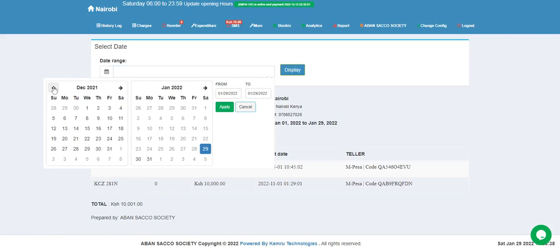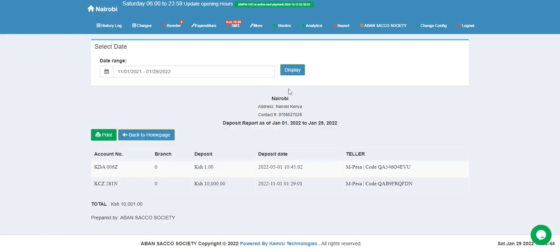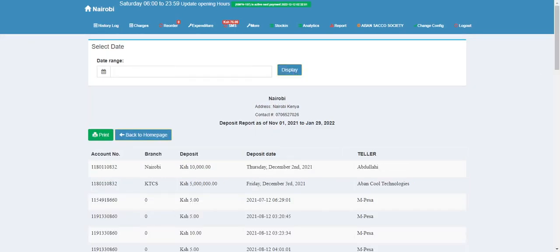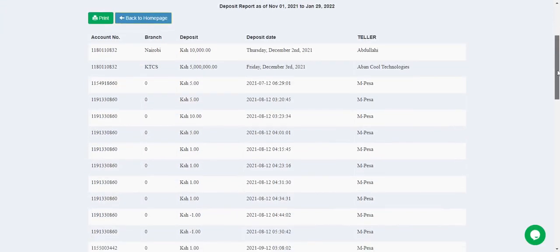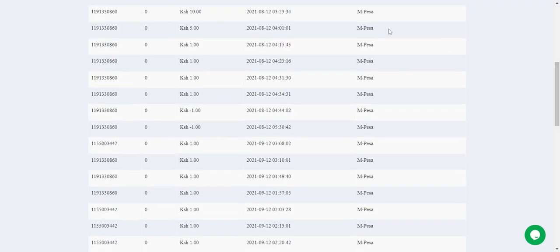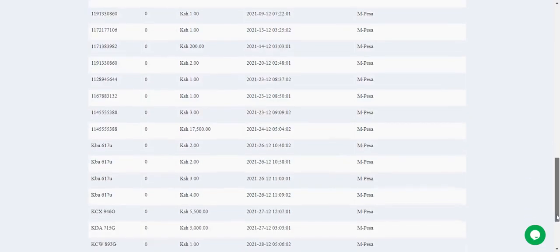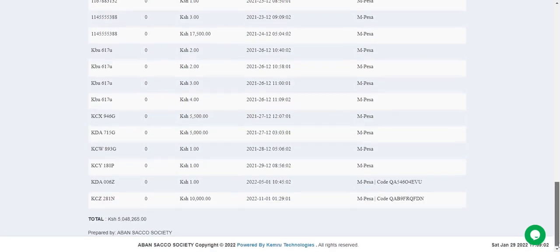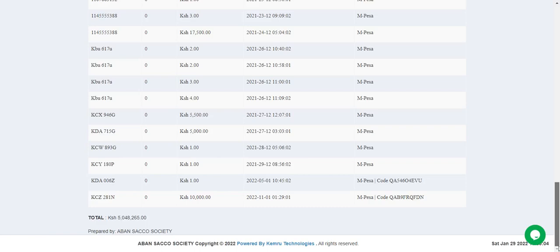If we track from 2021 up to date, we can see different transactions. Most of these transactions have taken place by Mpesa, the easiest way to transact, and other things.